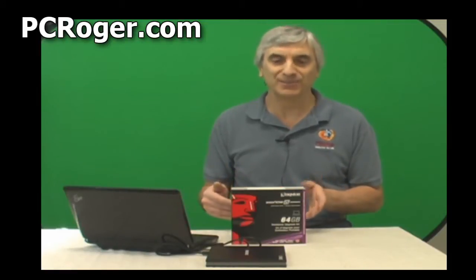but everything you really need to have on a netbook of this size. And it cuts the boot time in half, and it really makes everything else on the machine just scream — it becomes an absolute joy to use. So what I want to show you is what it takes to actually get the SSD drive into the netbook, but yet have all your information from the netbook onto the SSD when it goes in. And it's really easy.